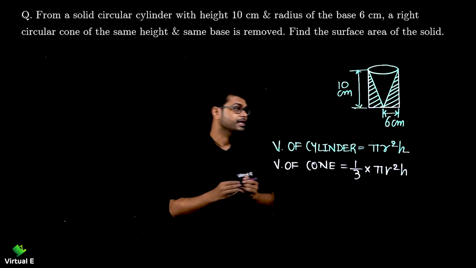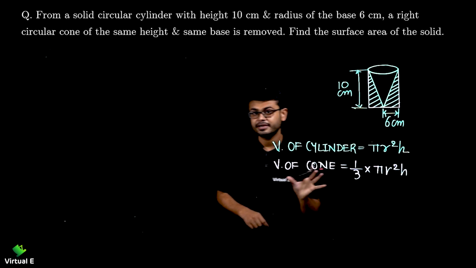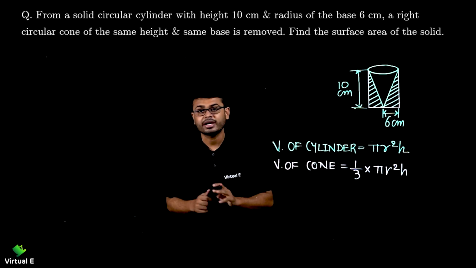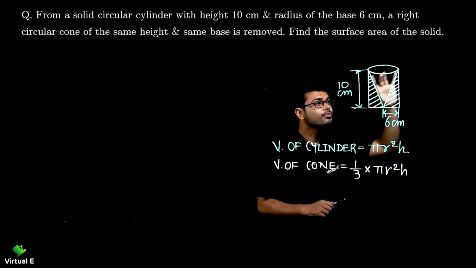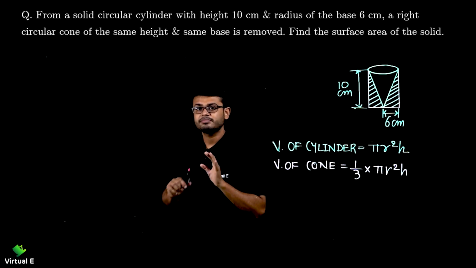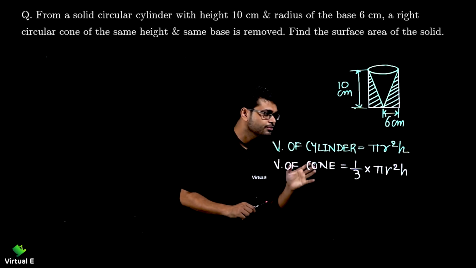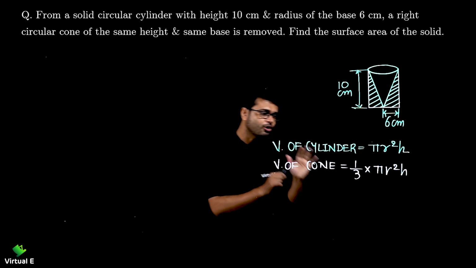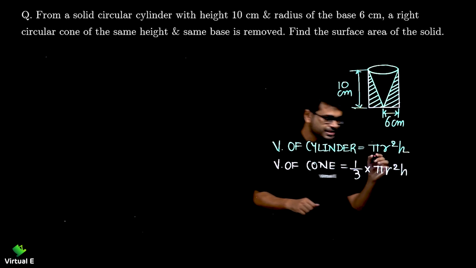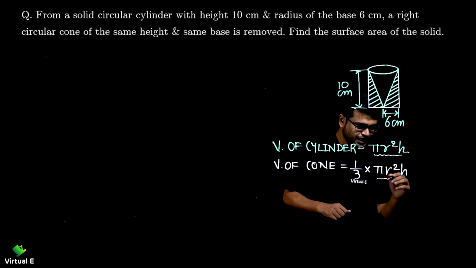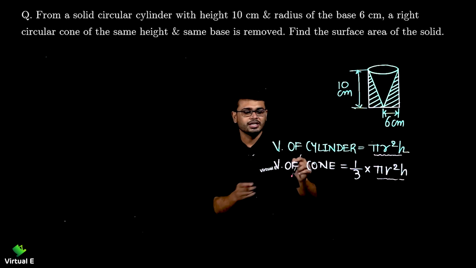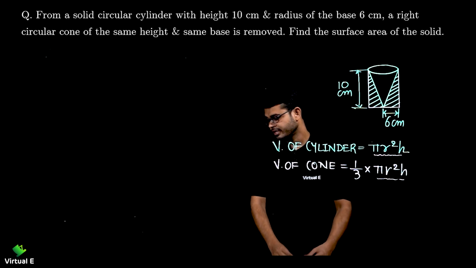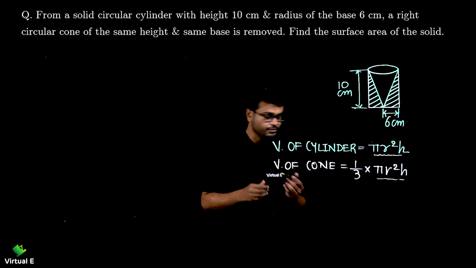Basically, what are we going to do? See over here, we are going to get the volume of cylinder. Yes. We are going to get the volume of cone. Yes. Then we are going to subtract because this cone is being removed from the cylinder. Obviously, simple. So generally we substitute the values, get the answer in terms of numbers, then we subtract. But why am I not preferring this over here? Because you can see that there is one common term, pi r square h, because we know that the volume of cone is 1/3 of the cylinder. So let's use that fact over here and reduce our calculations.